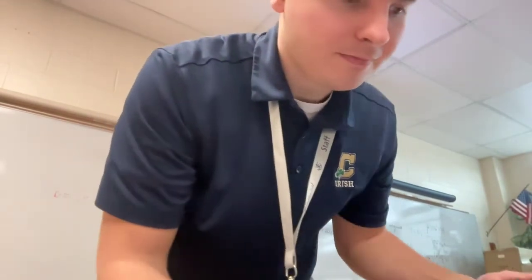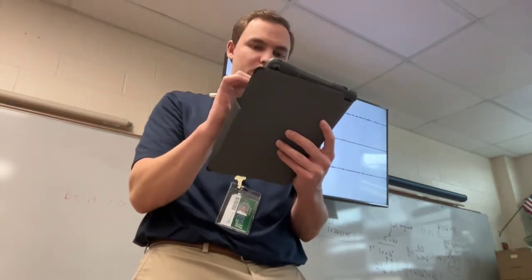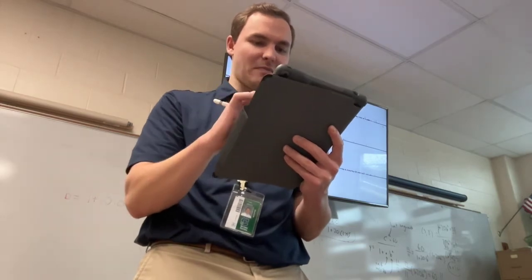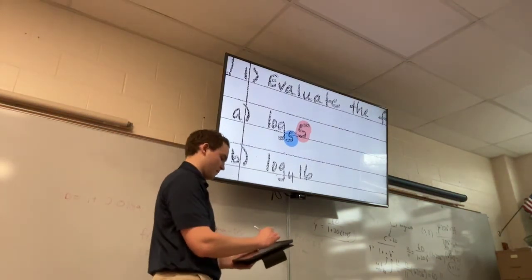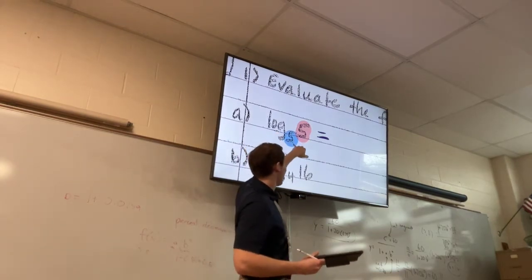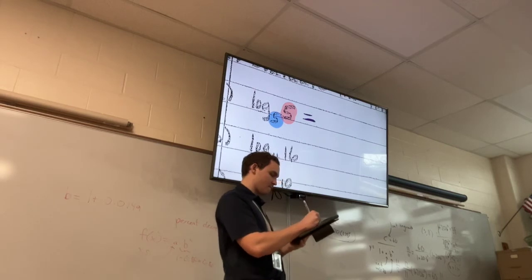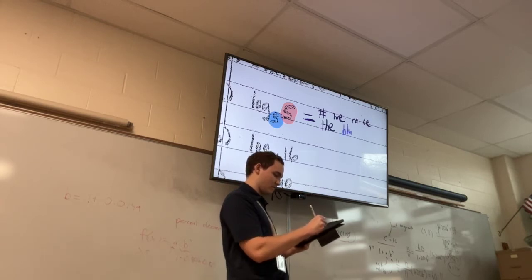Okay, so think of the vocab here. Okay, I'm not going to use the vocab. So I'll call this the blue number. I'll call this the red number. So when you see a log like this, this logarithm is equal to the number we raise the blue number to, to get the red number.